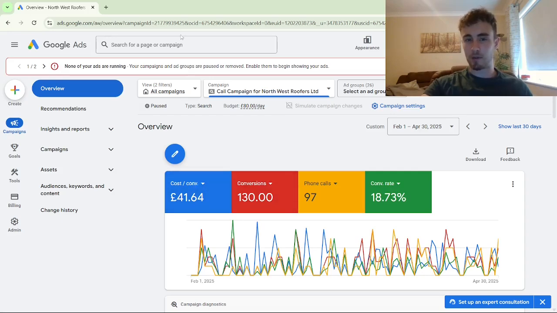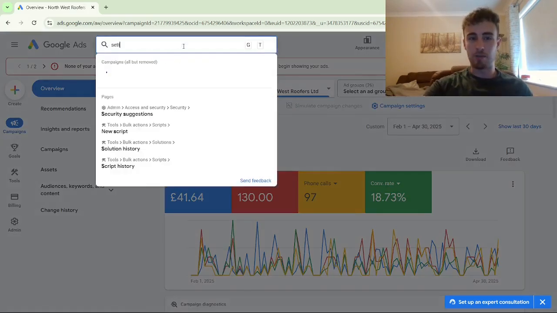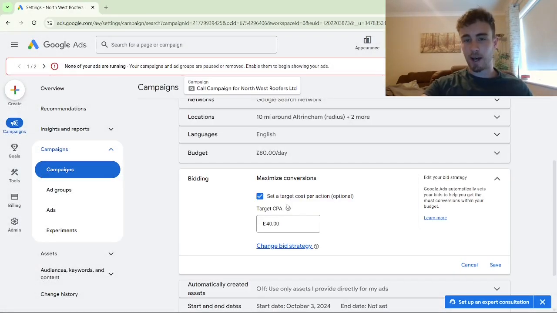And in this campaign, we got to a point where we've been able to use target CPA a lot quicker than if we had the budget split up into multiple campaigns. Because, for example, in this campaign with a daily budget of £80 and we have a target CPA of £40, we know that on average we're going to expect to get at least 2 leads per day. Whereas if we had this budget split up into 4 campaigns, for example, each with a budget of £20 per day, then it would have been impossible for each campaign separately to get to the point where it had enough conversion data that we'd be able to use smart bidding with a target CPA in the first place.